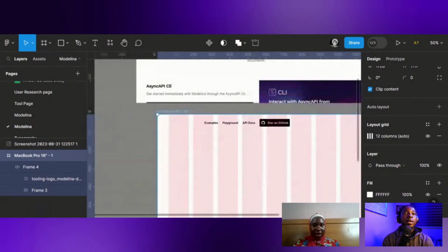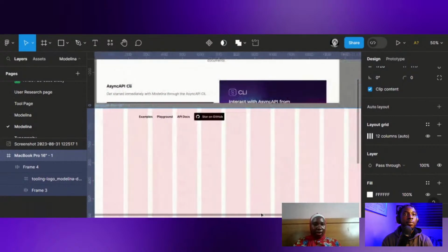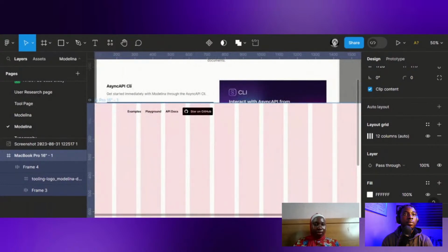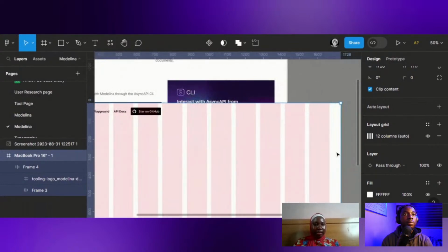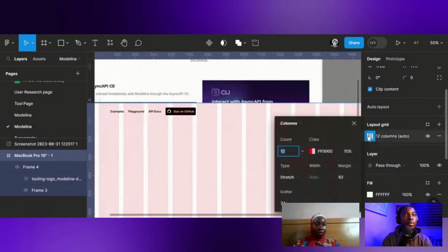The spacing here is the margin, the white space here and here. So that side is the margin. You can increase it, it can be 80 depending on what works for you. And the gutter is the white space beside the column, inside the column.